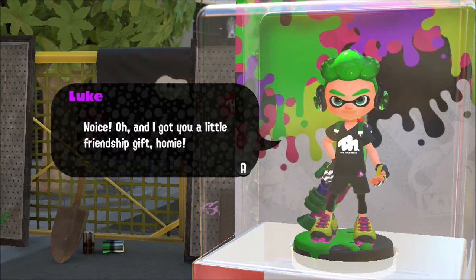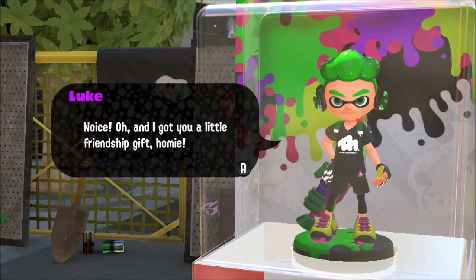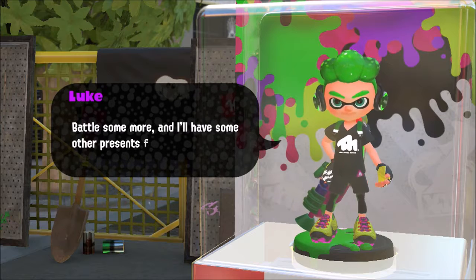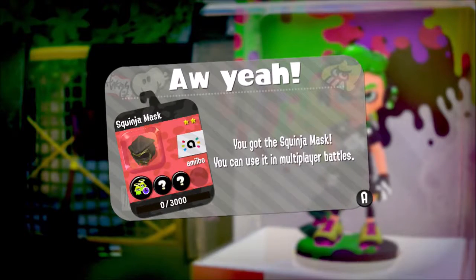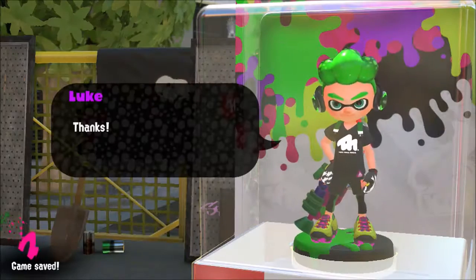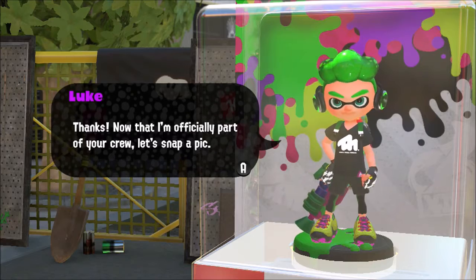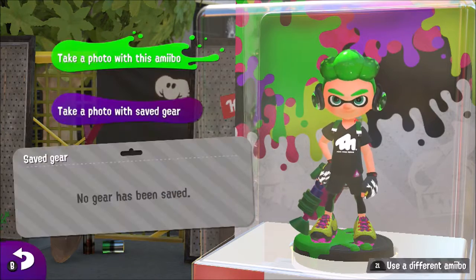Nice. Oh, and a little friendship gift. Battle some more and I'll have some other presents for you. So we get the Squidinger mask for that. But that's only one part of the gear. So now I'm officially part of your crew, let's snap a pic.